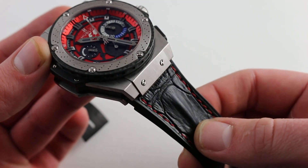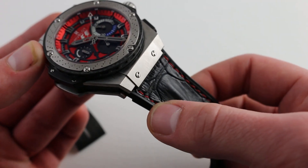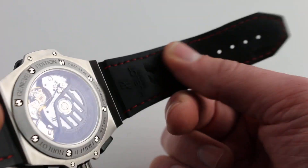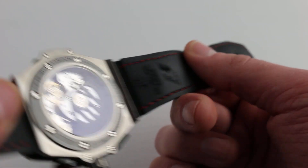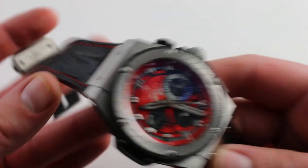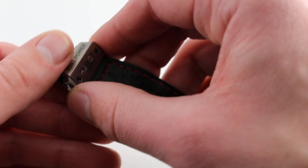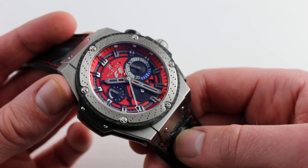It features an exceptional evolution for Hublot: the combination of an Audemars Piguet-style hornback alligator leather using contrasting red stitch with the company's signature natural vulcanized rubber strap — a Hublot hallmark since its inception in 1980. The strap itself is even blazoned with the Formula One logo, a special edition strap for a special edition watch. The clasp is of exceptional quality, featuring twin triggers. It is a deployant, and when closed, you can hear it closes with a sharp snap. The tolerances are exceptional — this has the security of something like a dive watch on the wrist.